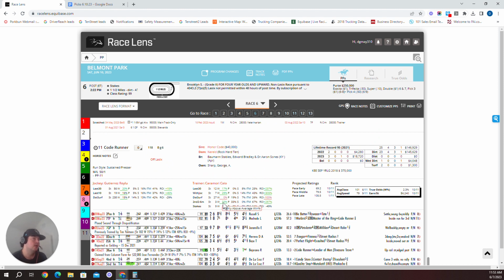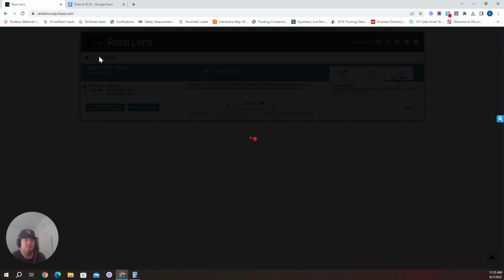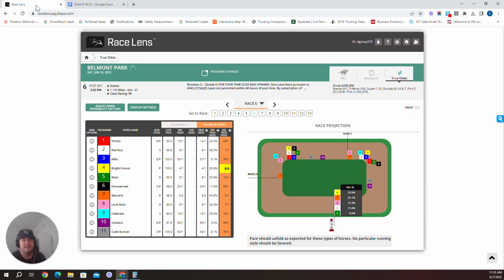33% wins for Kaio Karamori, 67% in the money, almost a 300% ROI. With Raylu, 29% wins, 300% ROI together. So, morning line 50 to 1. I'm going to take the 11 on top. If we get beat by the favorites underneath, cool. I think the 11 holds on. It's going to be a live long shot for us.